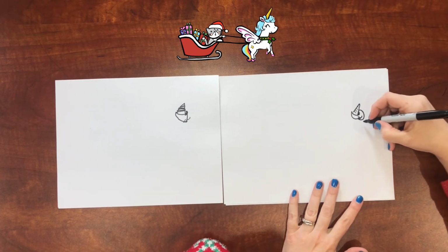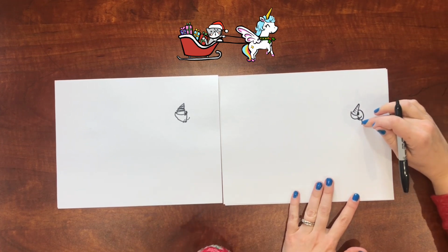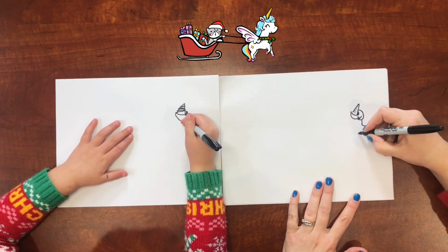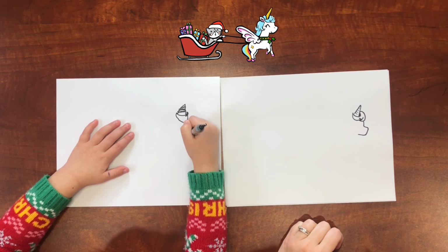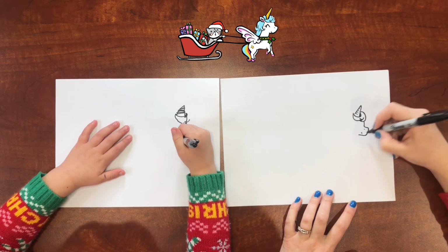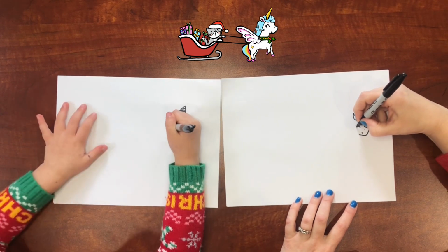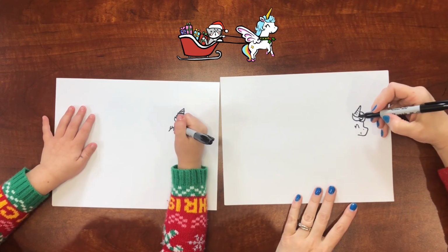Okay, so now we're going to do a line going down like this for where the front of the face is. And then we're gonna come out, and then down, and a diagonal, and back. And that's the unicorn face. And then we're gonna draw a little nose, and then a little smile. And then a rainbow right here for the eye, and then two little lines for the eyelash. Okay. All right, now we're gonna draw the ear.